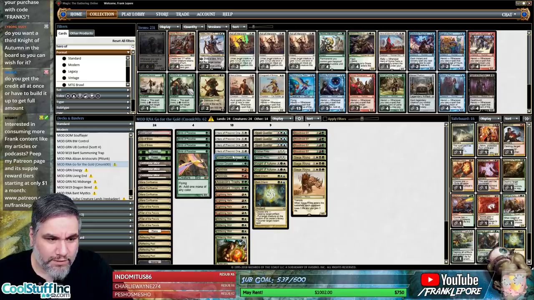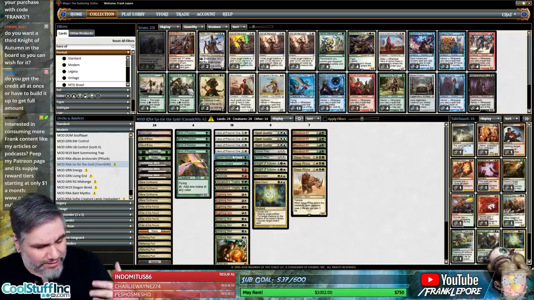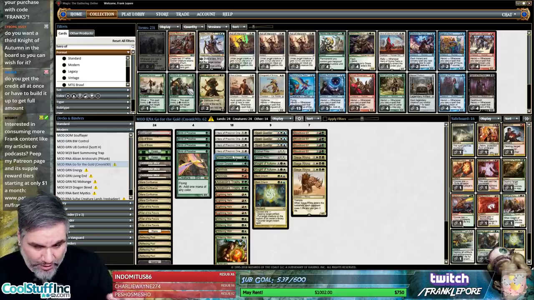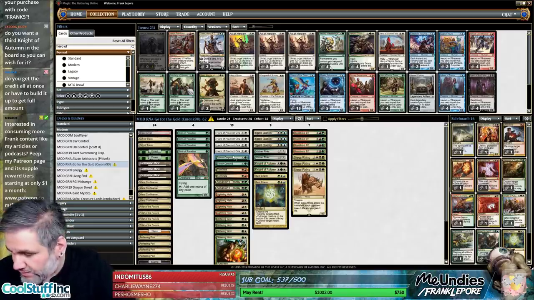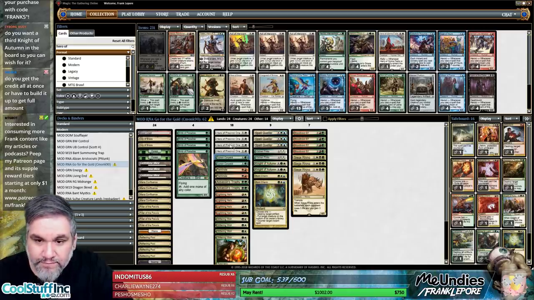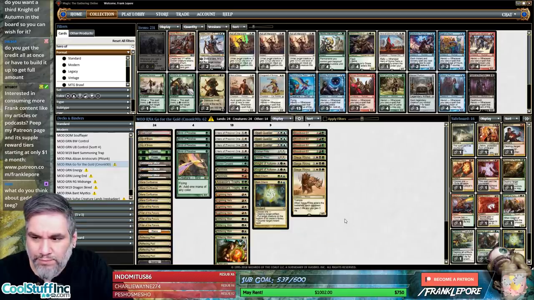Do you get the credit all at once or have to build it up? Oh, you get it all at once. So say you're on the 750 tickets account, then you can borrow up to 750 tickets worth of cards. And when you return those, whatever credit you don't use gets refunded, right? So if I borrow 300 worth of cards, then I'll have 450 left. And when I return the 300, it'll go back up to 750. It's a pretty sweet system, and once you get a hold of it, it's pretty self-explanatory and easy to grasp.